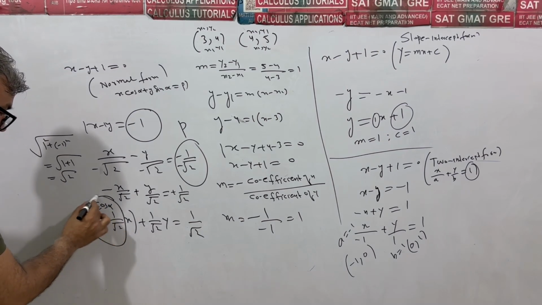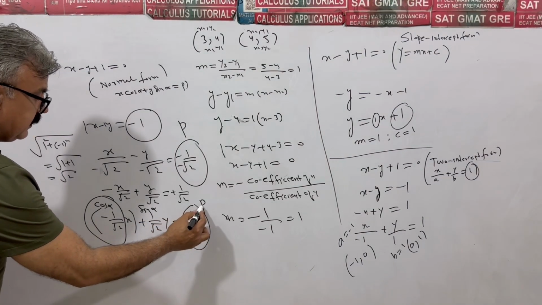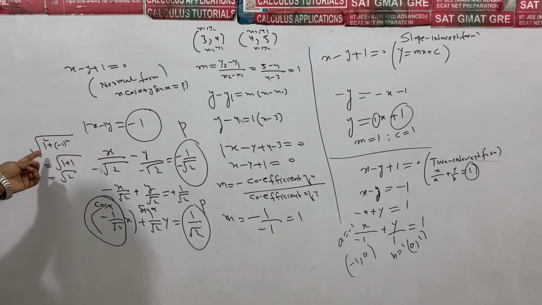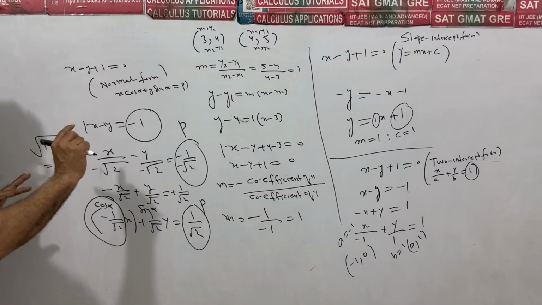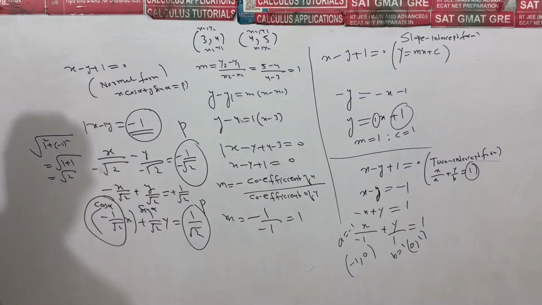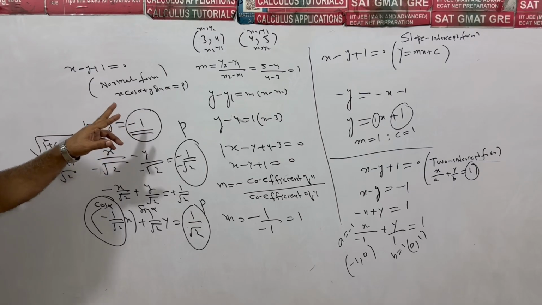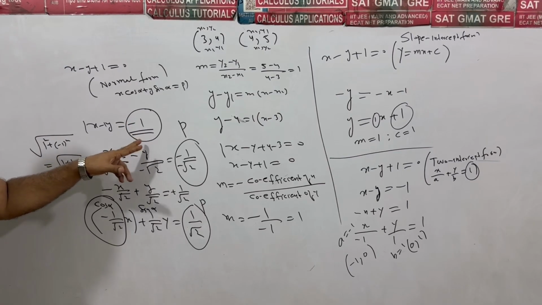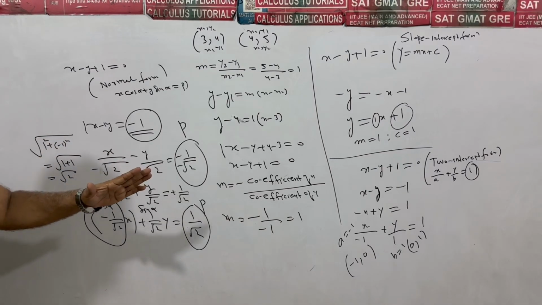That's our cos alpha and that's our sin alpha, and it is p. Take the coefficient of x and y, find their magnitude, the square root of the coefficient of x squared plus coefficient of y squared, whatever it is. We have to multiply by positive under root 2 or negative under root 2, depending upon the sign of the constant. There is always the value of p in the normal form, the perpendicular form. So the distance from origin is always positive. It is negative, that's why I have taken negative square root 2 and divided.